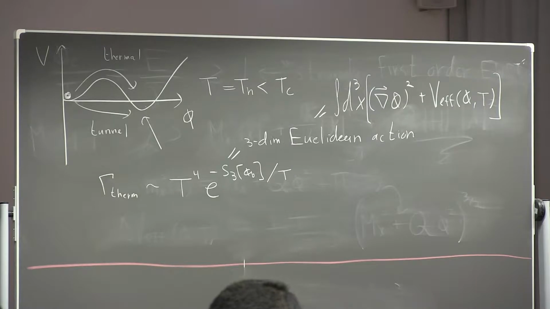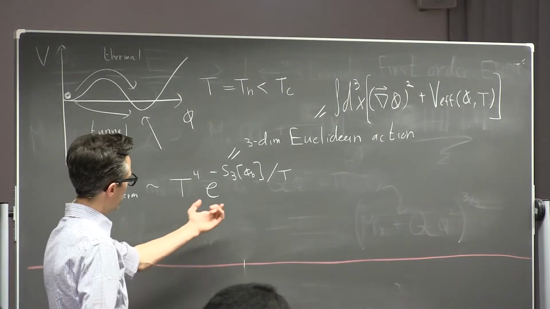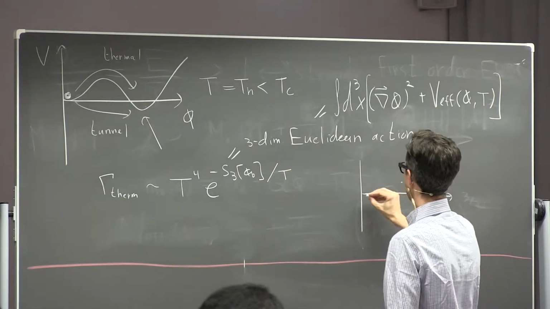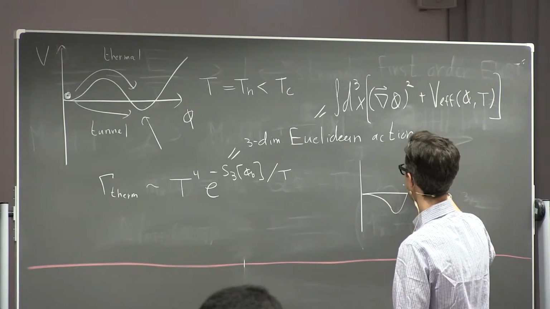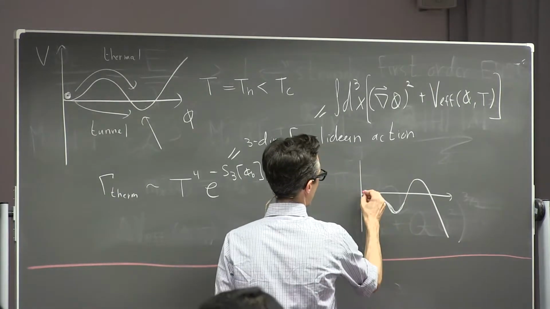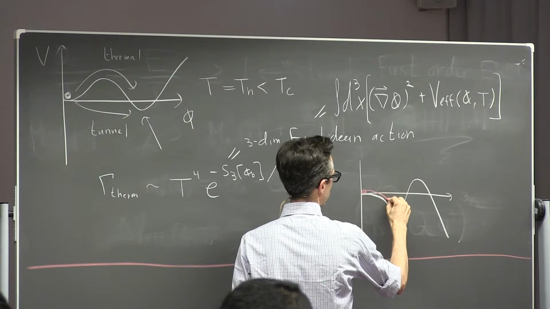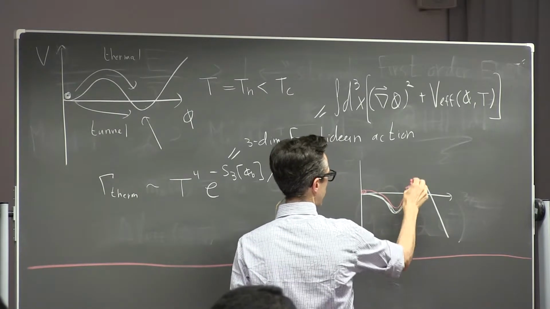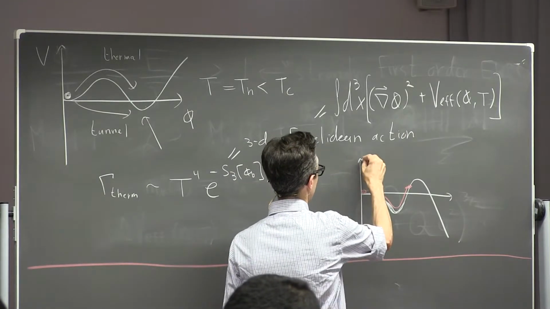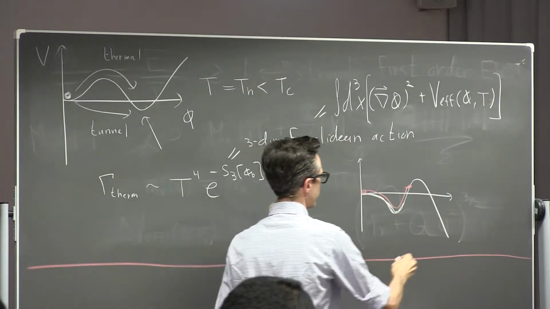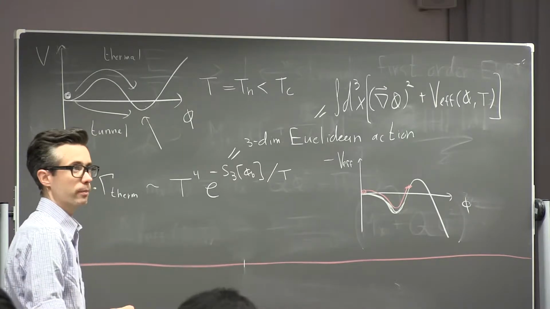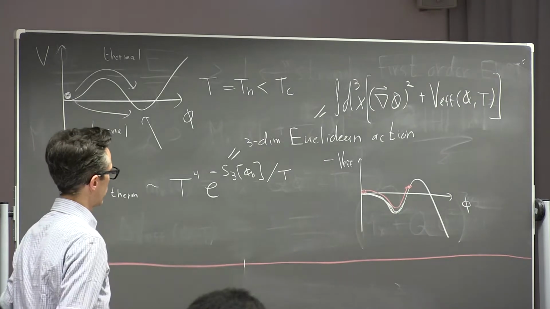So this is your tunneling rate, and there's a bounce solution where, in Euclidean space, what you effectively do is you take your potential and you turn it upside down. So I take my potential, I turn it upside down, and it looks like this. And the bounce solution is a solution where I start here at asymptotic time infinity, and I roll down the hill, and then come up, and I stop at some point above here, and then I come back down and go back at asymptotic time equals minus infinity. Actually I shouldn't call this time. It's actually in radius space. In any case, there's a so-called bounce solution that you compute for the three-dimensional potential. And this gives you the nucleation rate for bubbles through thermal fluctuations.